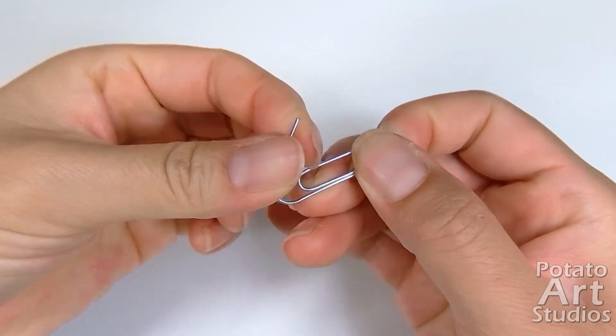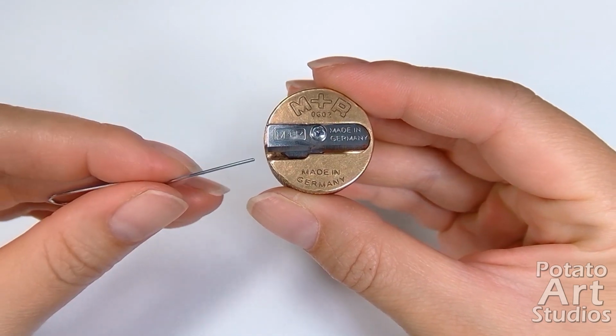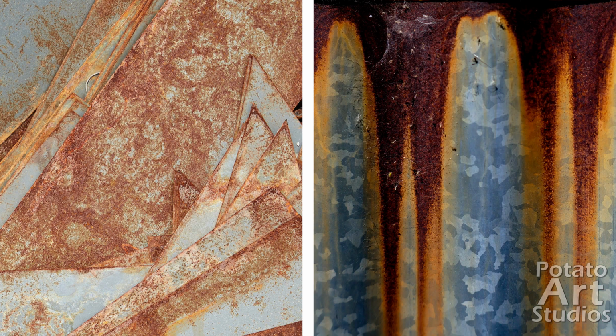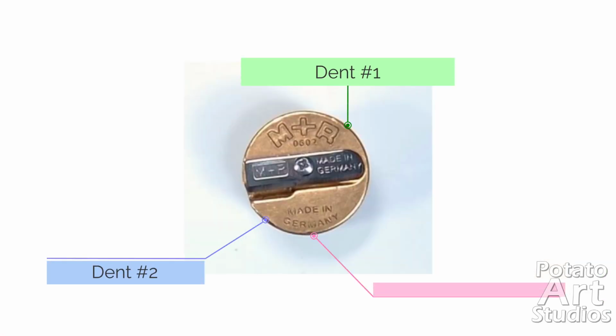If a pencil breaks in the sharpener, you simply need to grab a paper clip or similar sized object to push the broken tip from the back side. As far as concerns with corrosion or discoloration, I have not experienced any signs of that with regular use. Brass does not contain iron, so it should not rust. There are a few dents from accidental drops, but the functionality has been the same since I first bought it nearly 5 years ago.